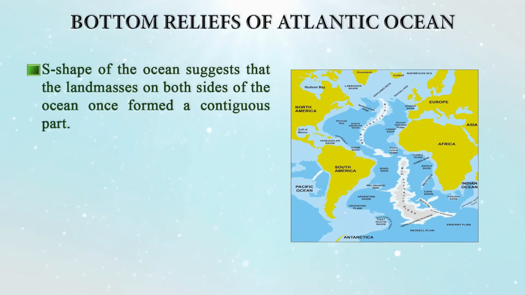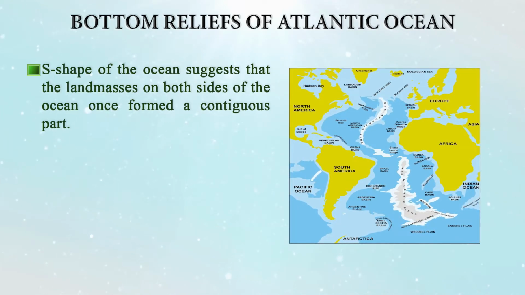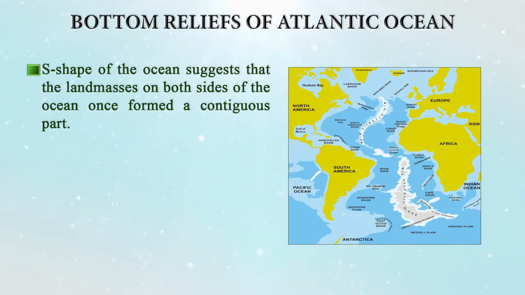The ocean is S-shaped. You must have studied in the block on lithosphere, in the chapter dealing with plate tectonics, how the land masses happened to be united in the form of Pangaea, and how the North and South American portion of this Pangaea shifted towards the west, and it led to the origin of the Atlantic Ocean in the middle.